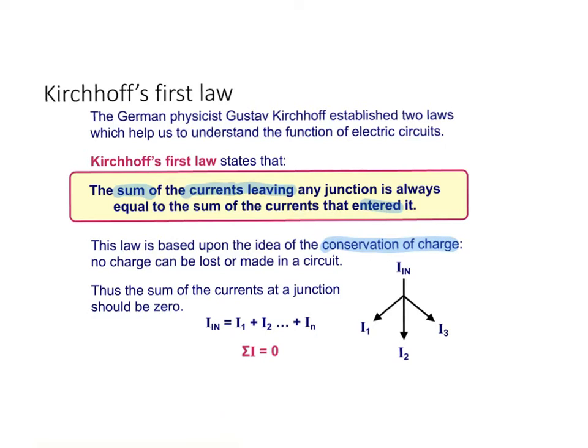You do need to know that Kirchhoff's first law is based on the conservation of charge, which we already saw in chapter 8. And this is just simply an example here of having current going into a junction. So I in, using Kirchhoff's first law, should be equal. So the sum of currents going into a junction, if this is the junction there, so I in is equal to the sum of the currents going out of the junction. So I1 plus I2 plus I3. So in simple words, the total current going into a junction is always equal to the total current coming out of that junction.